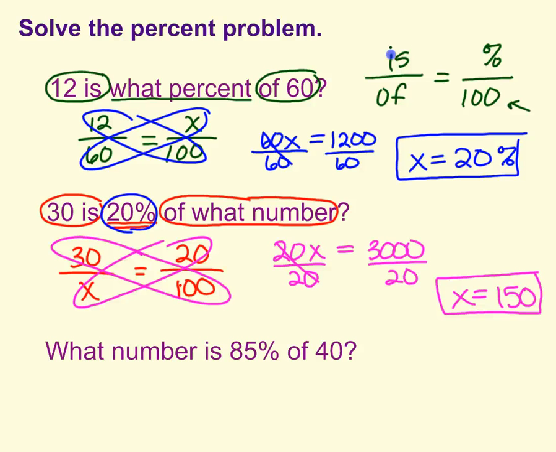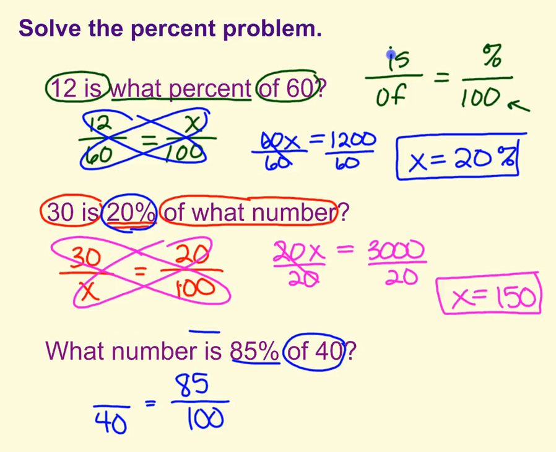All right, last one. What number is 85% of 40? So this one's a little tricky. Just remember, if they give you the percent, 85%, here's our little proportion. That 85 has to go right there, percent over 100. So that part is taken care of. Now I just need to know the is over the of. Well, of 40, that one's a little bit easier. So your of down here will be 40.